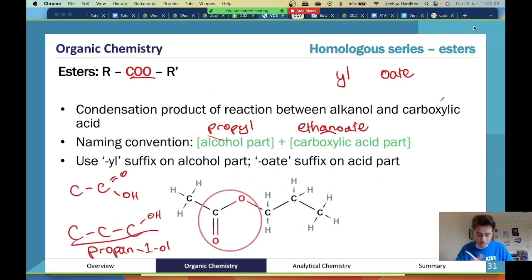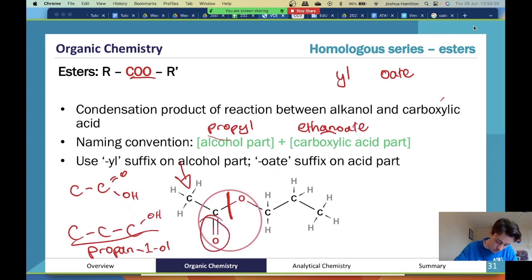As you can see here, this molecule here, if I name this one, it's a little bit different. So when I'm naming it, I need to figure out what part was the carboxylic acid and what part was the alcohol. Well, I'm going to say to you, it splits here. This is where it splits. Which part here has to be the alcohol and which part here has to be the carboxylic acid? It's more which part has to be the carboxylic acid. Hope you thought. 3, 2, 1. It has to be this side. Why is that? Because it's got the double bond O.